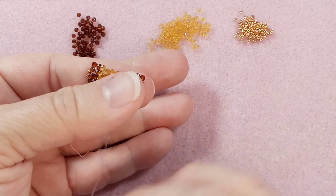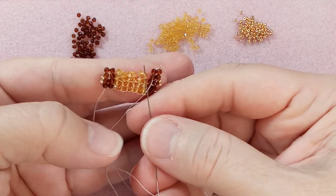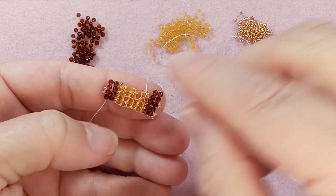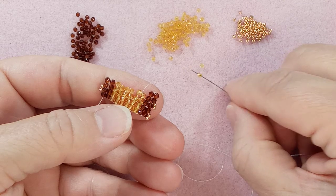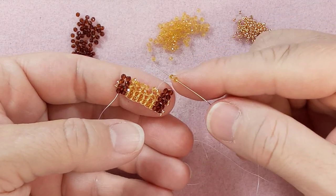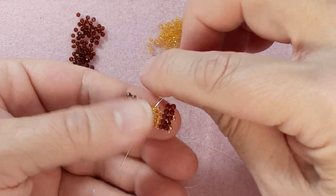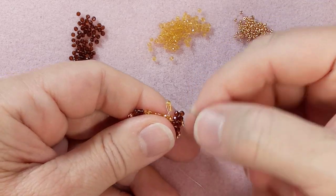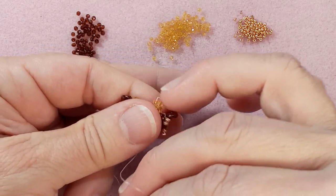Then pull your thread down, go up through the next bead. Sometimes if your beads are in the wrong position or angled a bit, once you start to add the next row, it will settle because the thread's going to position it. So let's get 2 gold. There. Down through this one. And put your needle between the 2 beads. There. And pull your thread like that.